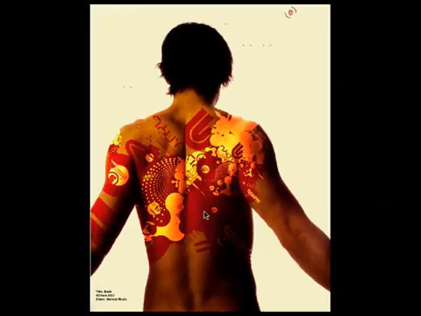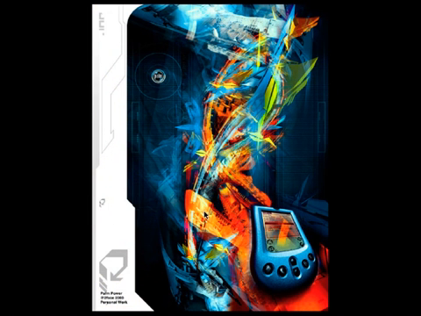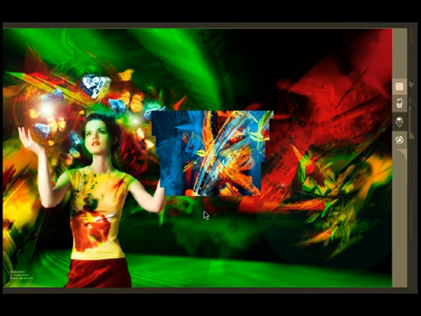So whether you're upgrading to Adobe Photoshop CS or you're taking the plunge and upgrading to the new Creative Suite, you'll find everything you need to design and create beautiful artwork for print and the web.